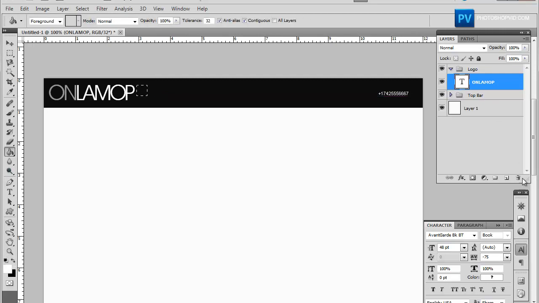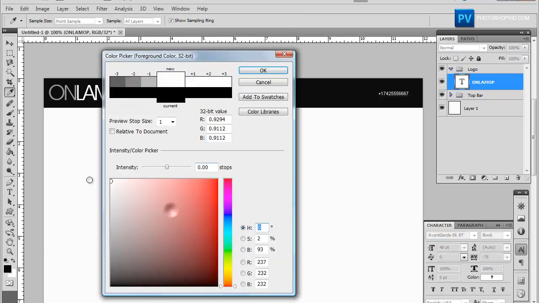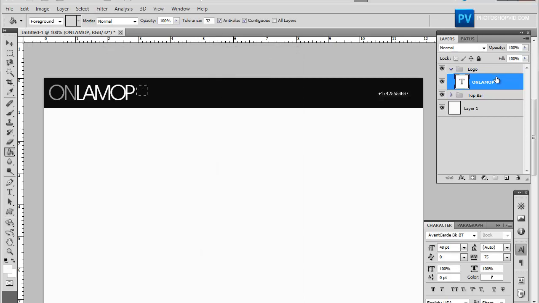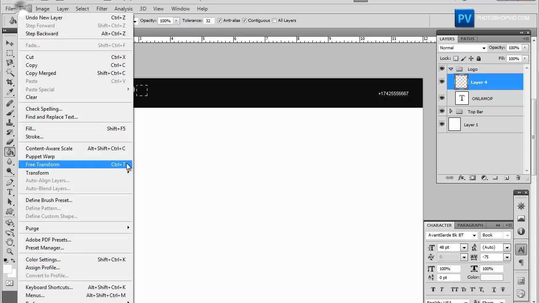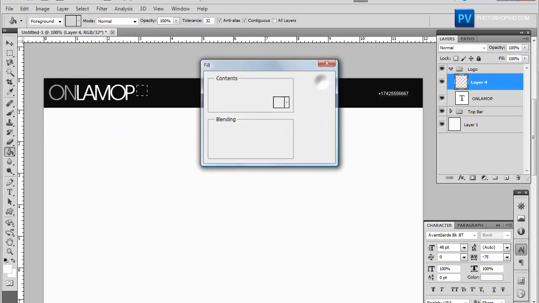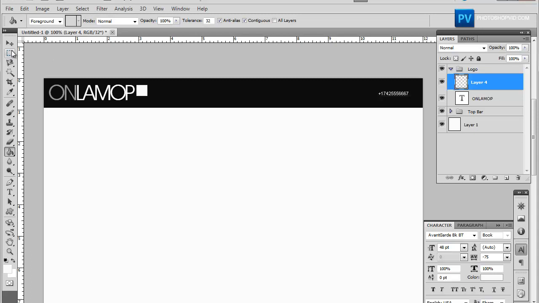Now you could use the same kind of logo I'm doing. I'm going to also offer this for free download on my website. Oh, go to edit, fill. Okay, I'm used to using the paint bucket tool a lot. Maybe do something like this.